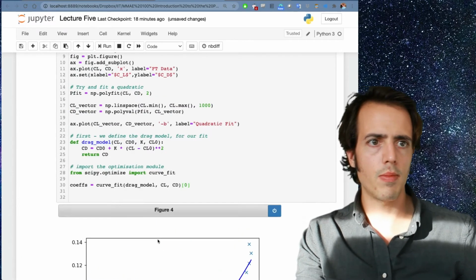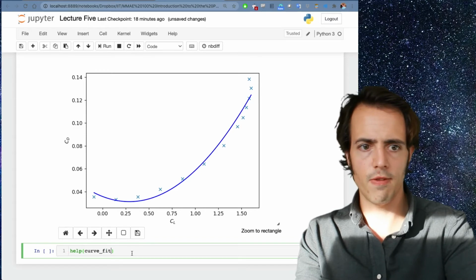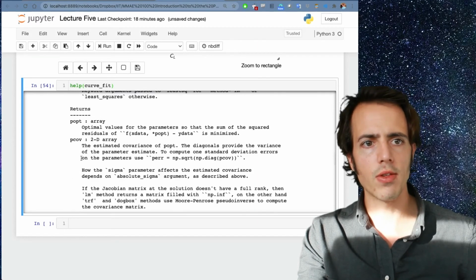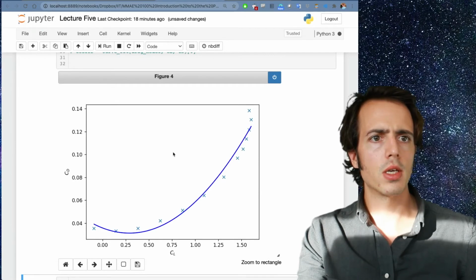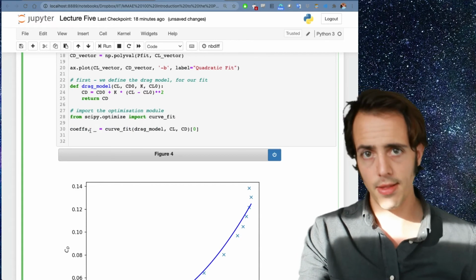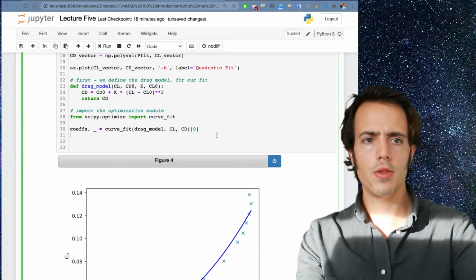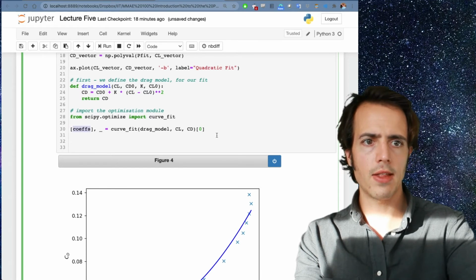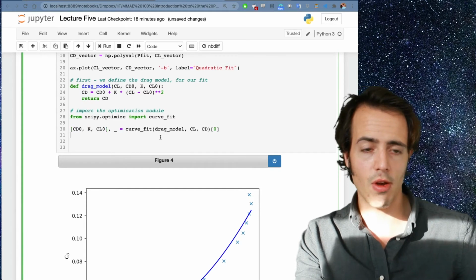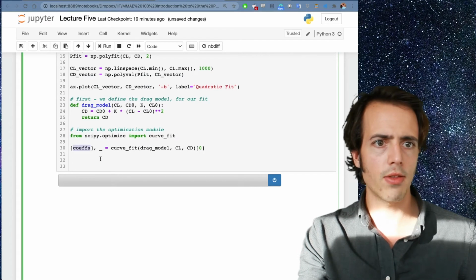So let's import the module first, and I then want to look at help(curve_fit). What I'm trying to see here is the outputs. So it returns two things. In fact, so I won't be lazy. Because it's supposed to be returning two things and I've only given it one output here, I can tell it to expect a second output and then do nothing with it by putting this underscore there. So in fact, let's just put these directly into an output, which is going to be CD naught, K, and CL naught. So those are our coefficients. So if I run this, it doesn't like that. Okay, so I'm going to cancel that. Let's call this coefs.